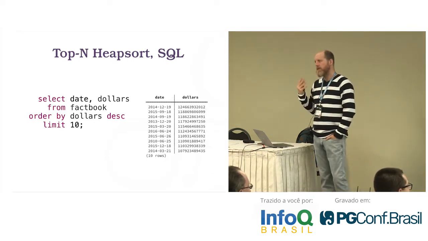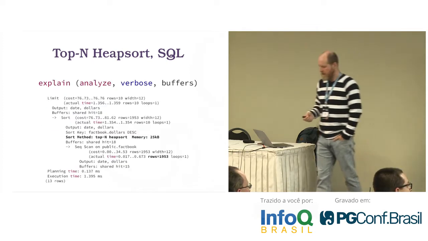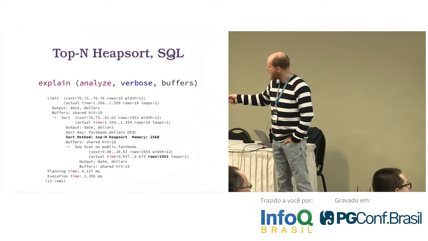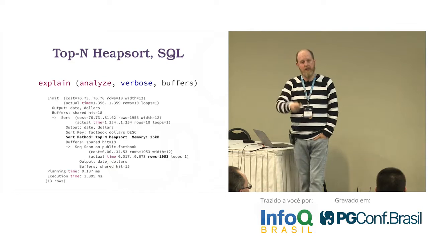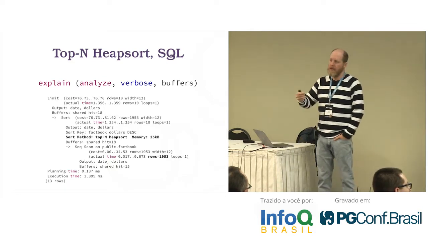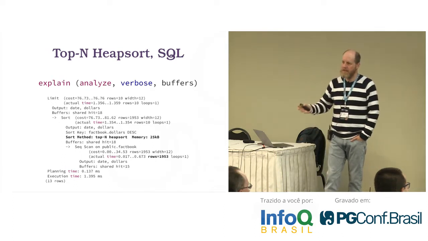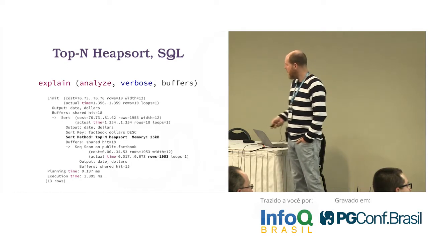Well, when you ask yourself those kinds of questions in PostgreSQL, you use explain. My favorite version of explain is with analyze, verbose, and buffers. Be careful when you do analyze, you are actually running the query. So if it's a delete, you're losing data. That's why you do begin, analyze, and then roll back if it's an insert or an update or a delete. Here it's a simple select, so we don't really have that problem.